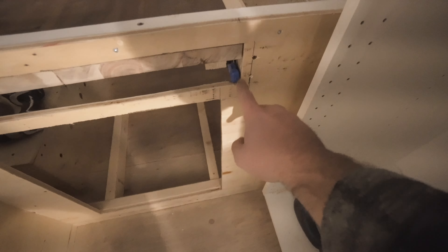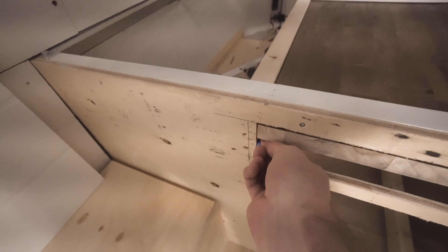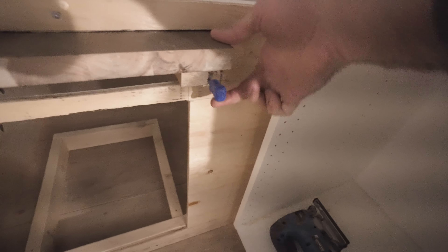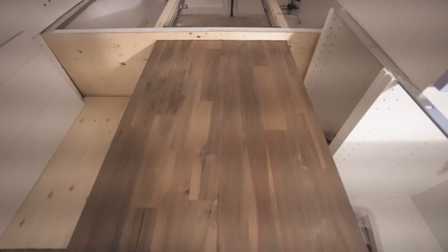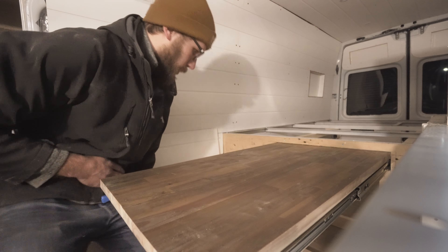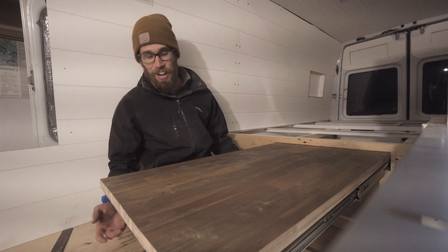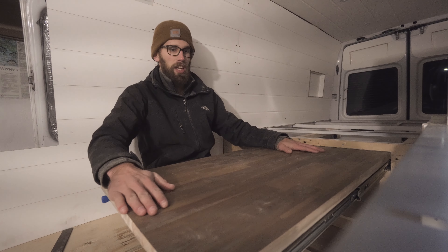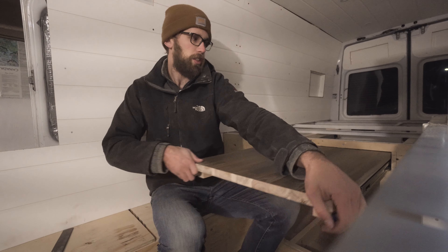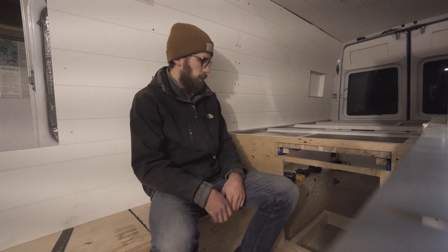My biggest piece of advice is making sure everything is square, because if it's not, it's gonna rub, the sliders are gonna come off, get really tough, and you'll push them and break them. I'm making little finger notches on either side so you can lift up on both triggers and then just slide it all the way out — and it actually locks. I even have enough knee clearance. You could put a laptop, a big glass of beer — you'd be fine. Really happy with it, and to close it you just push it back and it's locked in there.